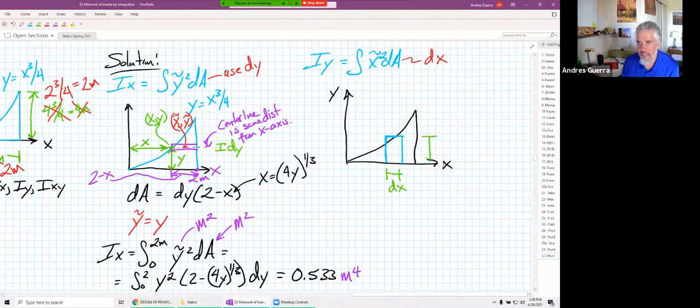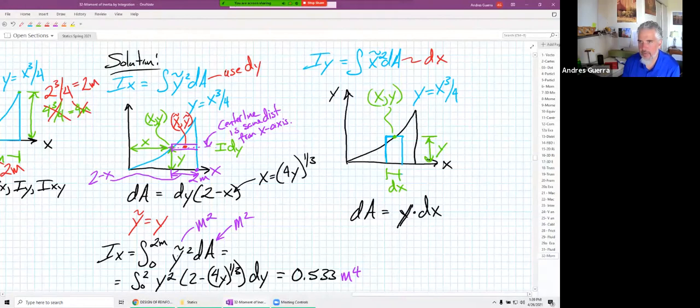Wouldn't the height of that differential element be equal to just y? Because we know right there where we cross the function, that's our x and y. It's where we know the relationship, because we have this function x cubed over 4. So if we know x, we can find y. That means our dA is equal to y times dx.